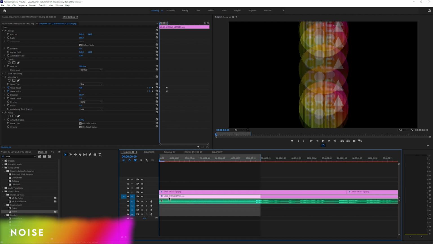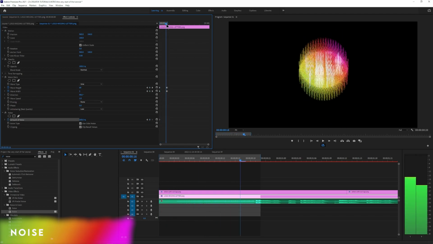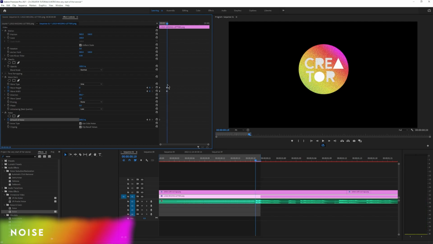I'm going to select our bottom layer, and this time I am going to look at the noise effect that we added, and I'm going to add 100%, and I'm going to add a keyframe. Then I'm going to take our timeline all the way along. It should align with our other keyframes, at the point where we want our distortion to come to an end and form a solid shape.